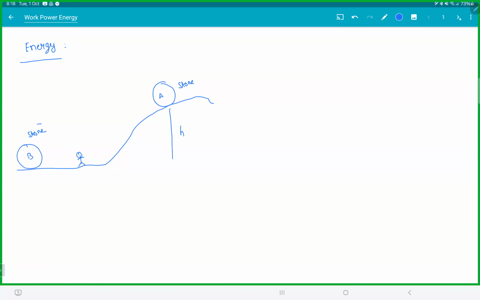Higher the object, the more energy. You don't know the vocabulary, you're getting it. This person doesn't have the vocabulary to call it energy. This person knows something. This stone A has something more than stone B. I don't know what it is, but it is dangerous. Making sense? That is how you start, right?